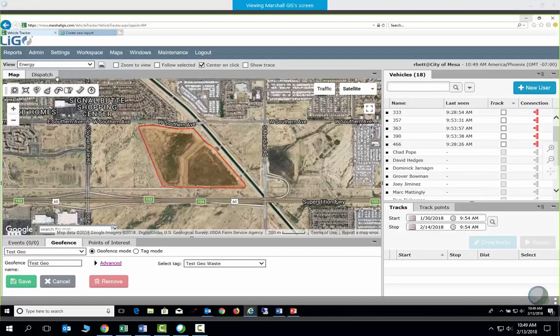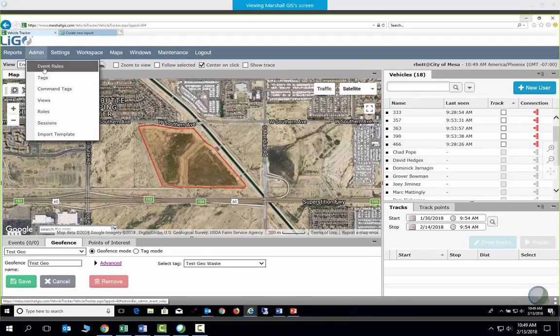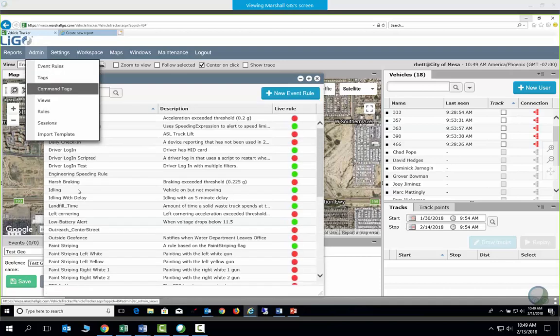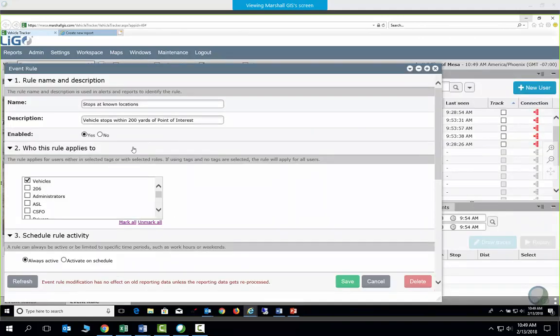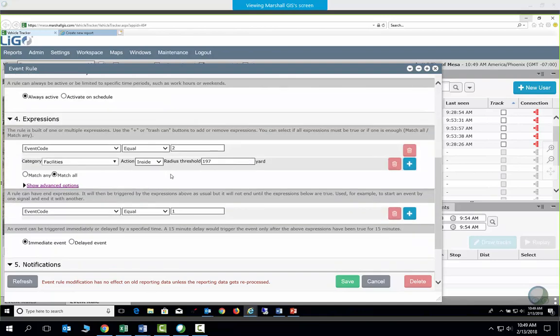So under event rules, there's stops. Basically, stops at known locations are related to points of interest. And so if you notice here, vehicles stopped within 200 yards. The event code for this is 2.